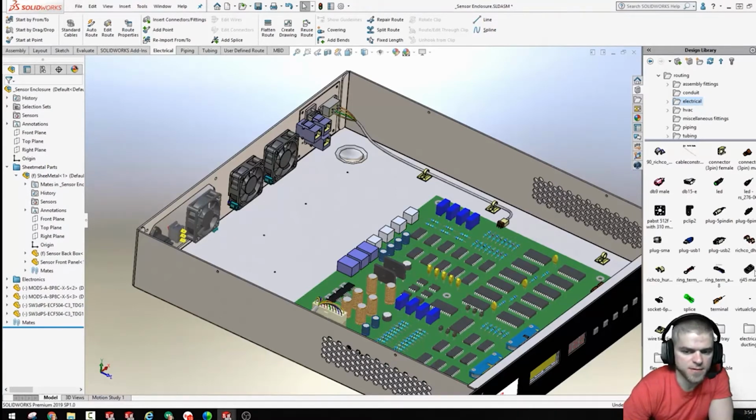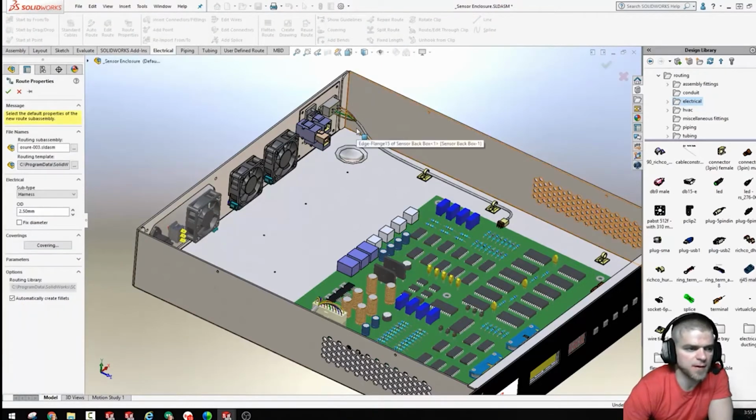We'll pull this RJ45 in, and the traditional way to create a route in SOLIDWORKS routing is by drag and drop. That's probably my personal favorite way to begin a new route. So we'll start there with our first routed component, and we can increase the diameter of our wire, for example, if we wanted to. We could adjust how that's going to look, put a covering on it, or other parameters. But the first component you drag in begins the route and shows you route properties.